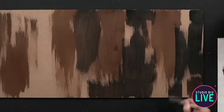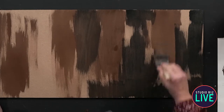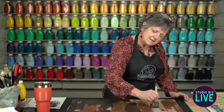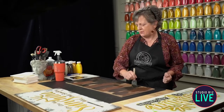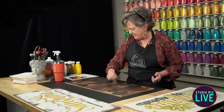How many of you have done distress techniques like this, weathered wood techniques? Something that I haven't shared is sometimes when you're doing your chipping, you can use a petroleum jelly or just an everyday wax. I'm going to use the Clapham's wax today for a very specific reason. So you don't always need a specific thing, but I think today you do. I think it has to be a certain kind. But it goes a long way, so, all right.